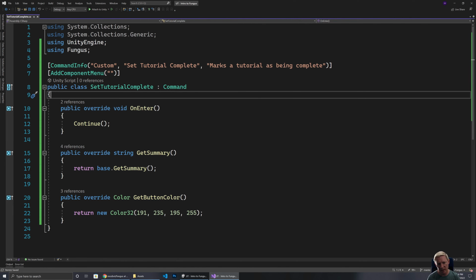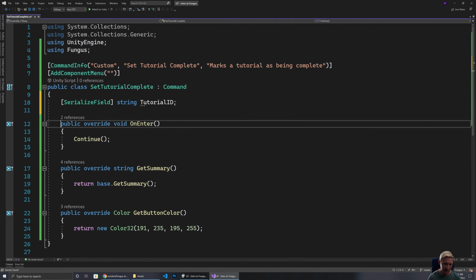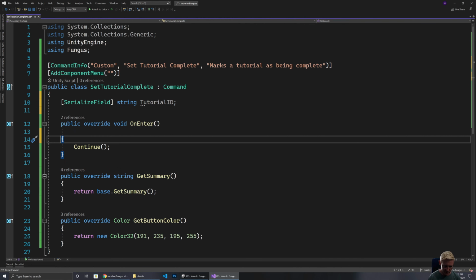Setting tutorial complete is going to set something in PlayerPrefs. So that means we need to be able to know what we're actually setting there. So we're going to have a SerializeField string, and this is going to be the value, or tutorialID. Then down here we'll do PlayerPrefs.SetInt.